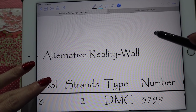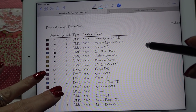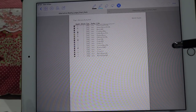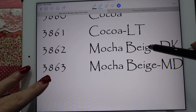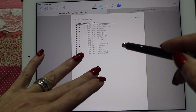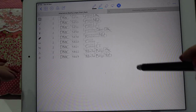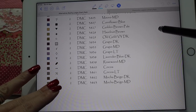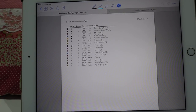Literally, it's the same as anything else. You just shrink it back down using your fingers, the same as you would on an iPad if you want to blow something up. You literally put a finger on one side, a finger on the other side, and push and hold and squeeze outwards. And then to make it smaller, push and hold and squeeze inwards. And there you go.